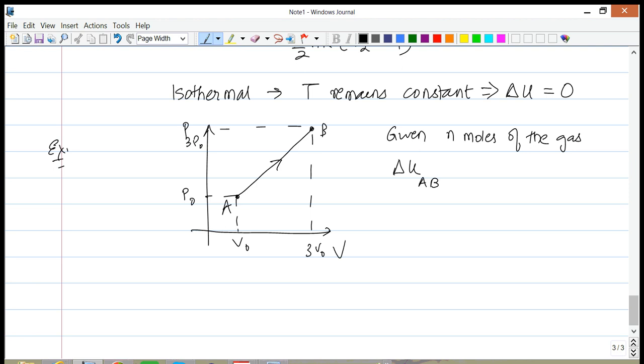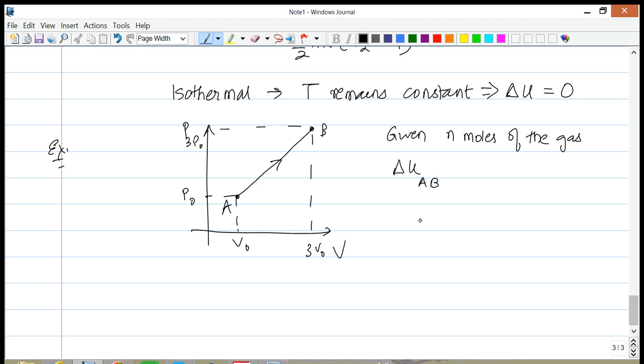Now, if you look at this problem, first of all, try doing this yourself. See what you come up with. If you get the answer to this, great. If not, just pause, do your work, and then check with whatever I have. Before you do it, I'll give you one hint though. Here, the answer will be in terms of only P0, V0. So the T itself will not be there. So think about it and see what you get. All right. So I will move on with the work though.